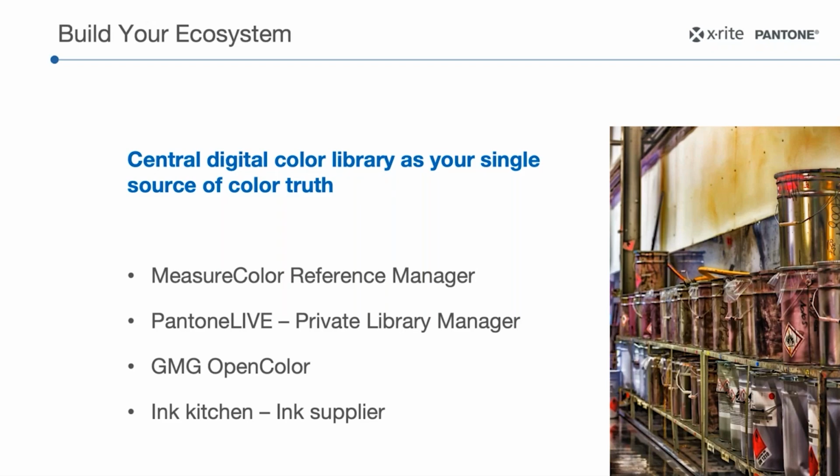We can link MeasureColor to Ink Kitchen. Either you search for a spot color during your make ready time when a customer is on the press side. That measurement can be shared to Ink Kitchen as the new color target. But of course, the inks that you create in your ink formulation can also be shared with MeasureColor.